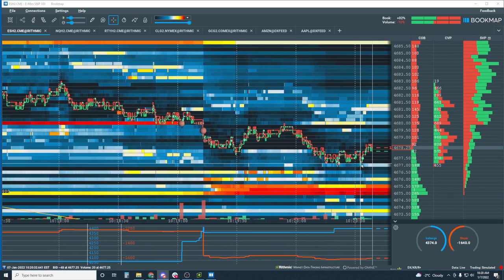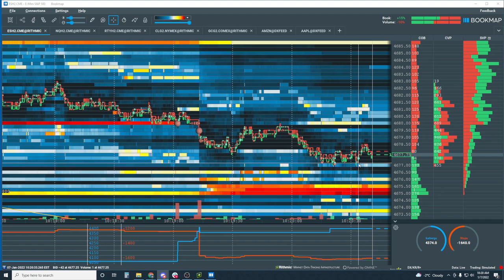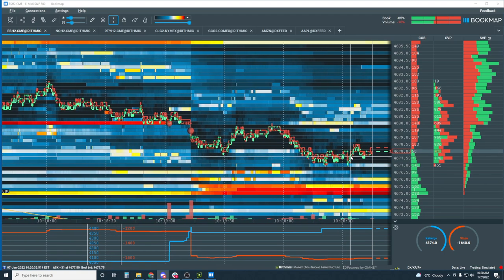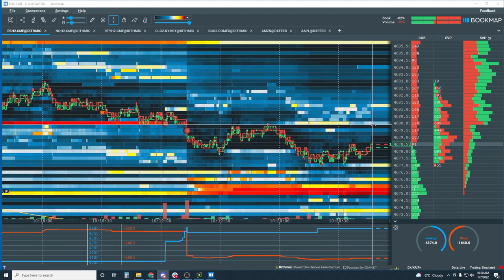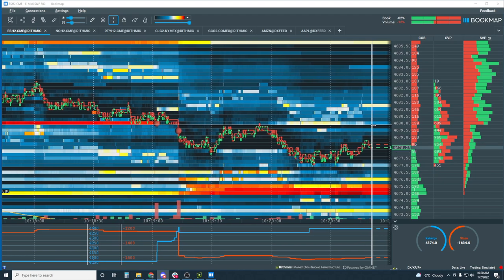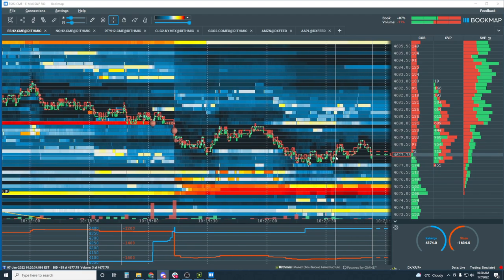So here we see something, for example. Now, not looking for much here, right? But we see some selling here, lack of selling, buying coming in, looking for a move back up to this 46.80. That's it, though, for right now, just that. Okay, let's see if we can get that.